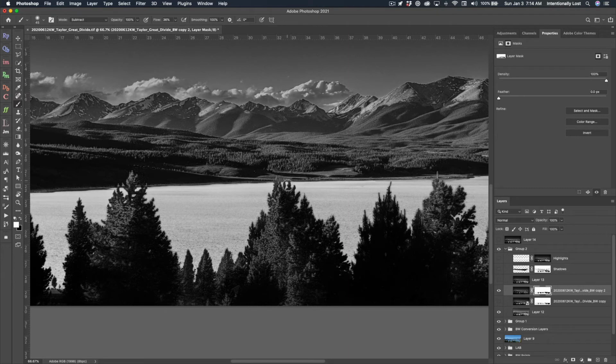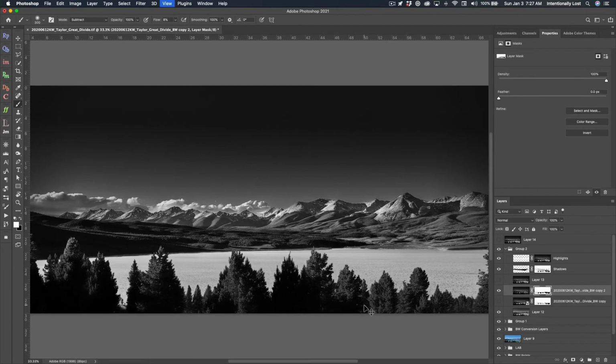And now if I really want to, I can go in with my brush in subtract mode again and do just a little bit more cleanup there along the edges. And it should give me a much cleaner edge because I've cleaned up the background as well. So I can get down in these little nooks and crannies if I want to and still make a little bit better separation there along the edges of all those trees. And the beauty of this, of course, is I'm leaving the trees dark in the front, giving some nice separation between the trees and the water behind, because I want your eye to go to this bright body of water as well as to the mountains up above.